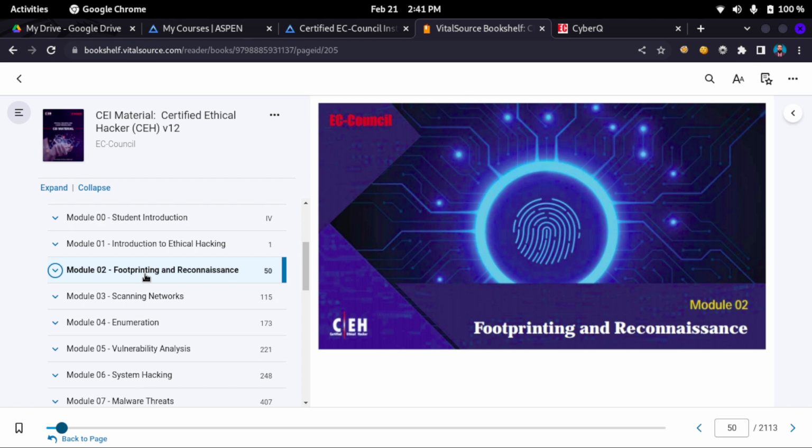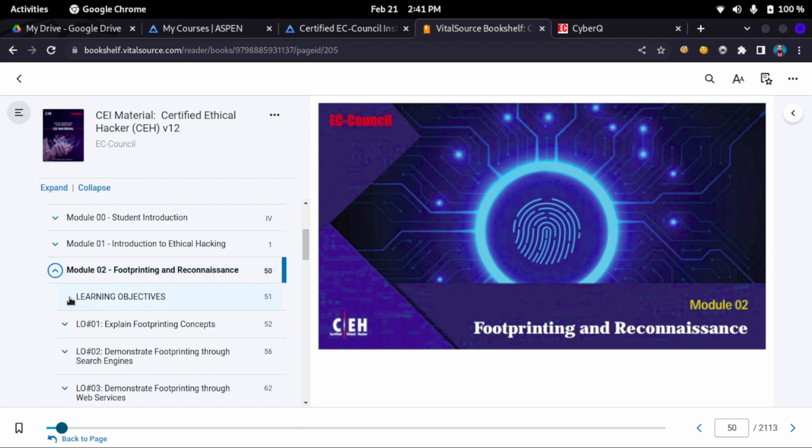In this course all the tools are given, so that we will be competent and can comfortably do the security assessment and find security weaknesses in any organization, maybe working as a third-party consultant or on behalf of the organization where you are already working. You will learn these techniques and methodologies in footprinting and reconnaissance. So what is footprinting and reconnaissance? You will learn in this module.